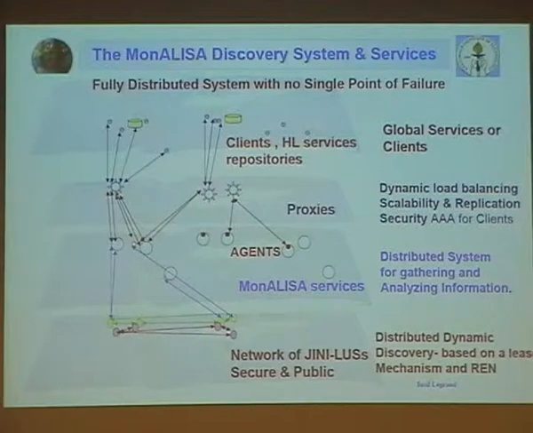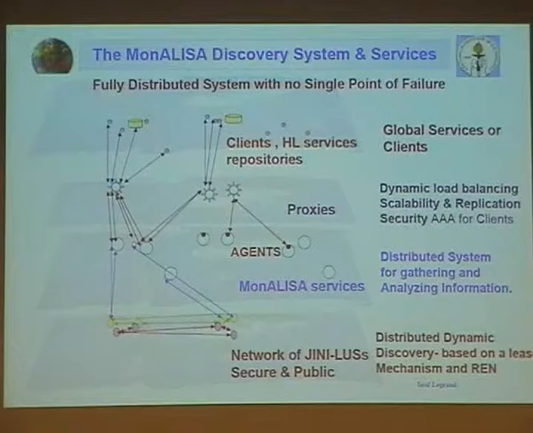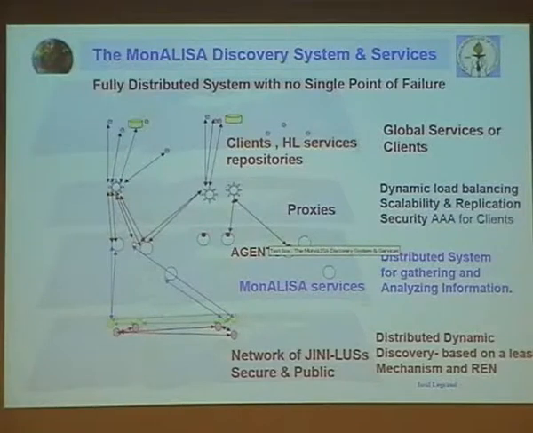We currently run two networks, one which is a public one, and one which requires authentication, a secure network. We have then this layer of MonaLISA services, which are in fact distributed services, able to collect information from different services. You can deploy agents in all these services.